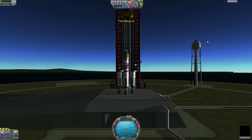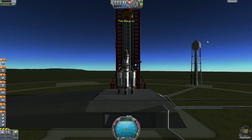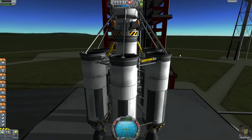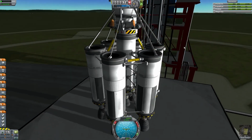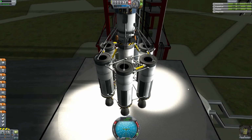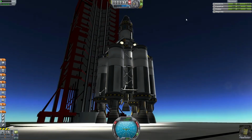Let's just show off these lights. All right, so get the game loaded up. There we go. I'm going to open the resources here so we can see what we're doing with the electric charge. Now, if I push the 1 key, as you can see, all of the illuminators come on just fine.